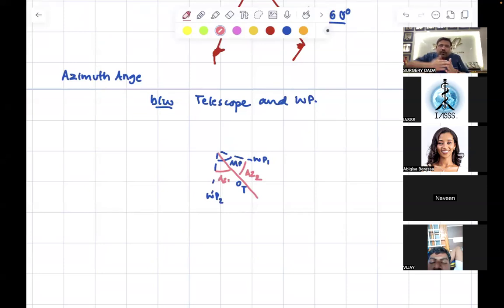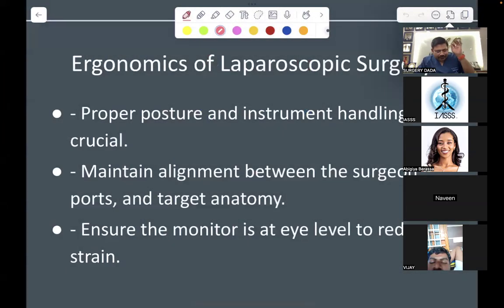Why? Because if you go far wide apart, there will be mirror imaging. So you will be doing something on the left, it will be going on the right; doing something on the right, it will be going on the left. So dear students, this is the first thing that we got, that this monitor, target, everything has been settled.